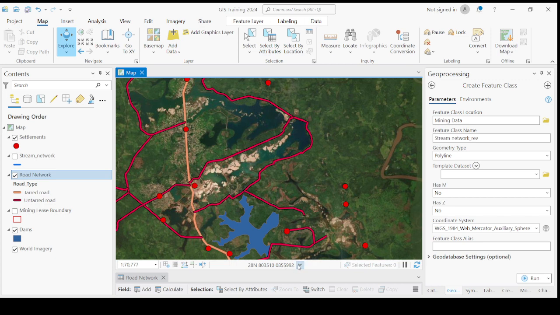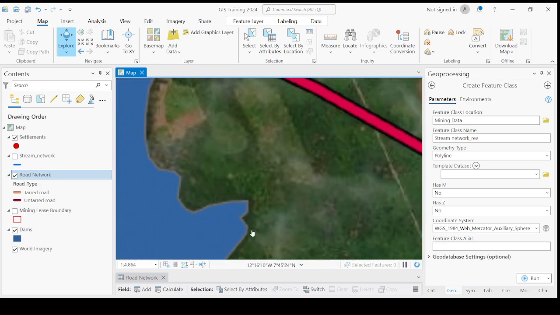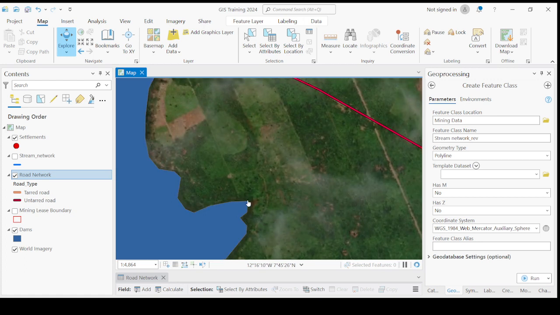You will see that you have an arrow here. If you click it, you will see you have meters, feet, degree, minutes, and seconds. If I click degree, minutes, and seconds, you will see that the coordinates have changed to degrees, minutes, and seconds. As you move your mouse, for example, this location now, you can see the coordinates listed here. If I move it there, you see the figures are changing.